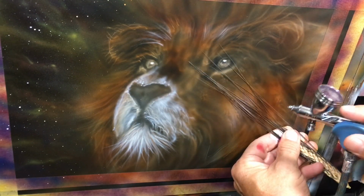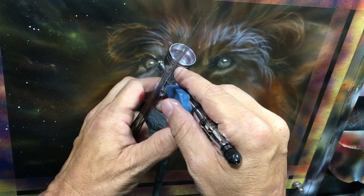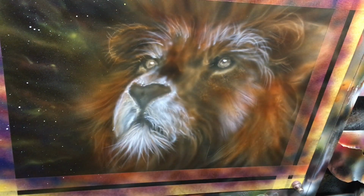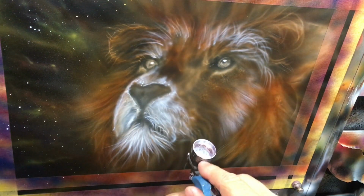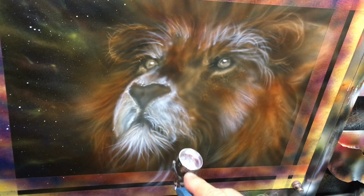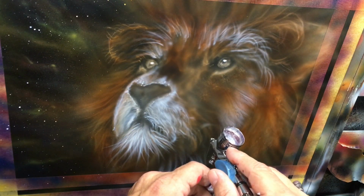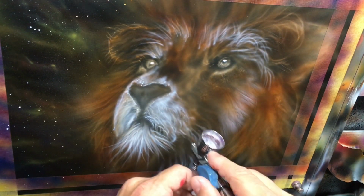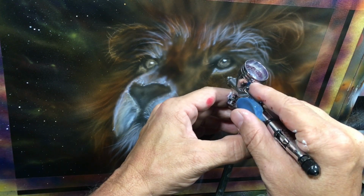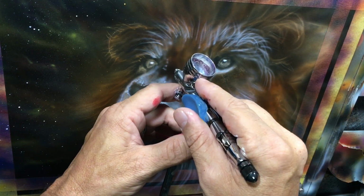Then I just whittle away and bring things forward as I want. I don't want to do a full covering in here. I could go for a fully realistic look, in which case it would have maybe made sense to cover it completely in with white. But in this case, I kind of wanted it to appear almost transparent, so that this was looking like it was in the atmosphere. So I didn't want that fully realistic filled in look. I wanted it to be almost transparent.